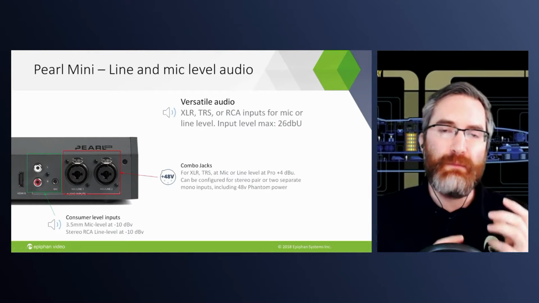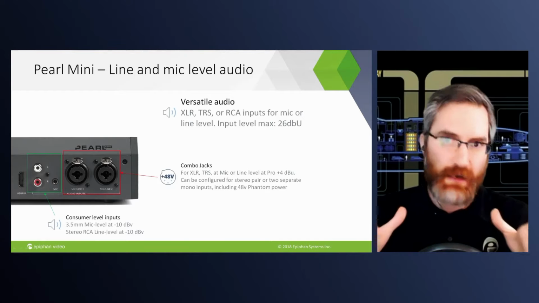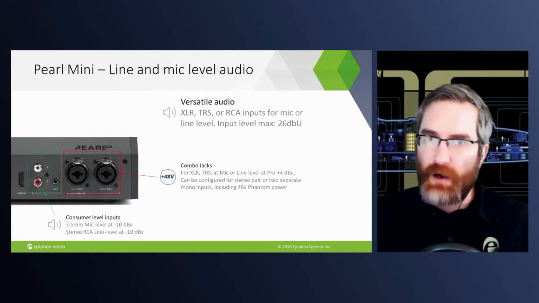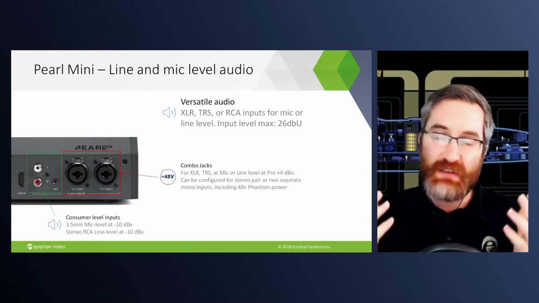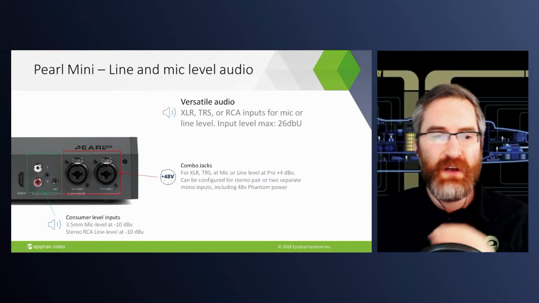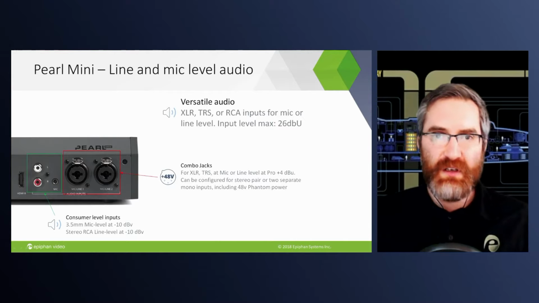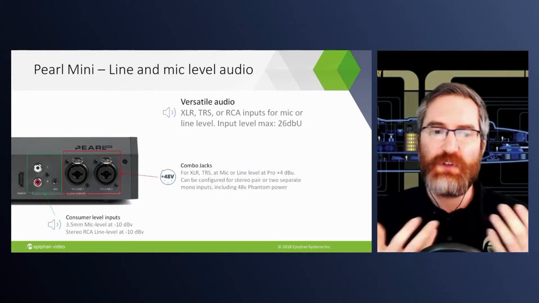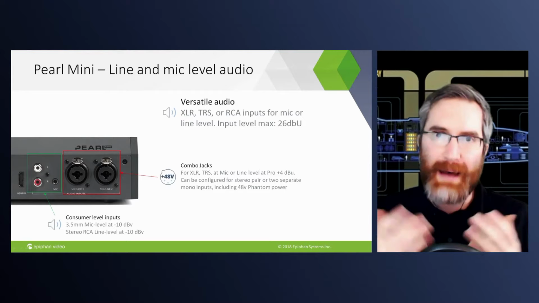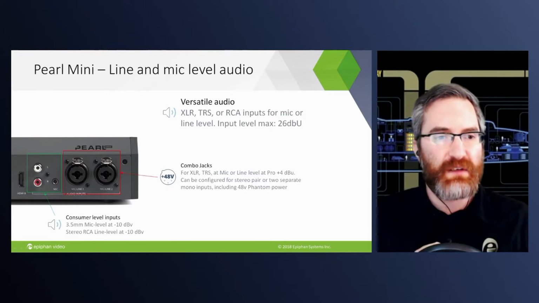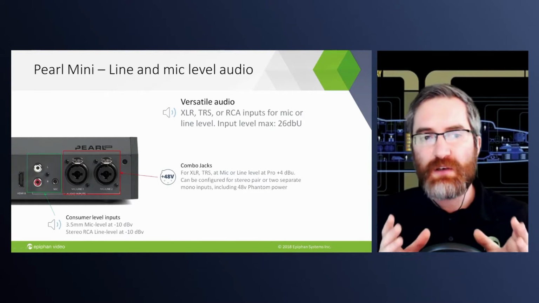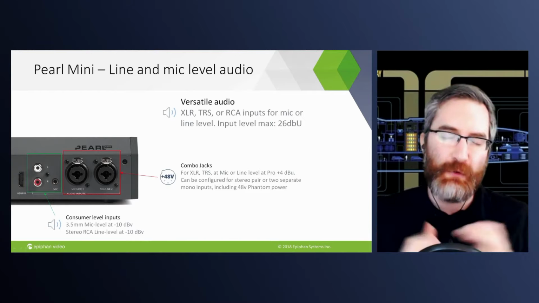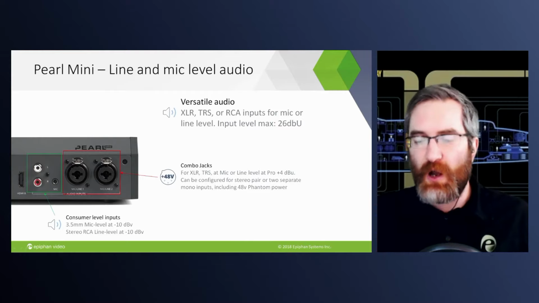And that actually gives Pearl Mini a lot of advantages in its portability. It's a fairly small device. That ability, meaning we don't have to have a larger mixer or audio amplifier necessarily, is great. In addition, we also have the 3.5 millimeter mic level input. So this could be straight out of a wireless lav pack or something like that. And also the RCA for a consumer line level, maybe out of a laptop or something like that, just with the correct cables. We could be using all of this audio and embedded HDMI and SDI audio all at the same time if we really wanted to. So there's a ton of flexibility from an audio perspective.